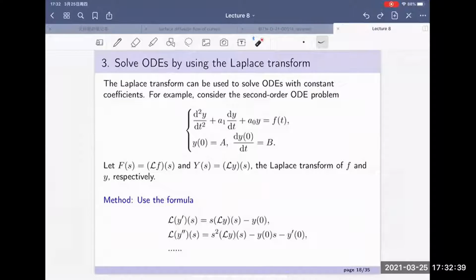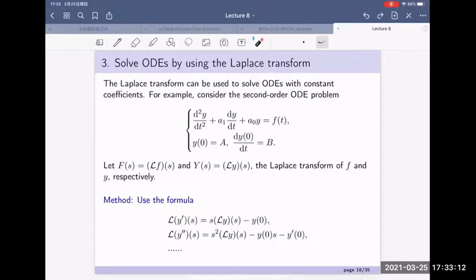So let's proceed to the next half of this lecture by solving differential equations using the Laplace transform. We have seen one of these examples, a simple example, when we considered the Laplace transform of the sine function to the power 3. So now let's consider the general problem. If you are given a second order differential equation, how do we solve this equation by using the Laplace transform? The idea is just to use this basic formula.